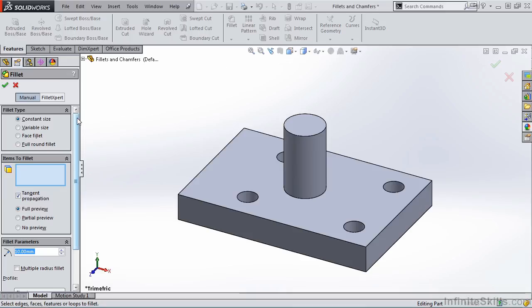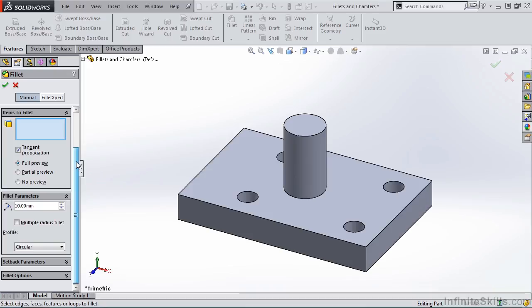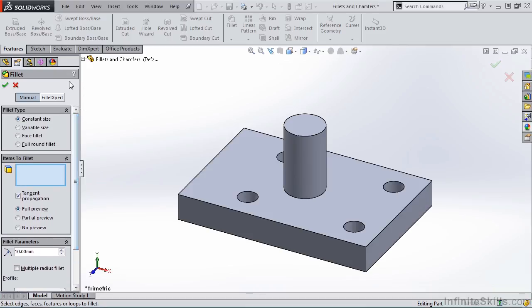The Property Manager opens, and as you can see, there's quite a few settings inside of this Property Manager. We're going to start at the very top. Notice we have two buttons here, Manual and Fillet Expert. Typically, you want to try to apply fillets using the Manual tab, and that's what you see here. When you get into more complex parts where fillets may intersect one another, and you may have issues resolving those intersecting fillets, that's when you want to try the Fillet Expert to help work you through those issues. So we're going to stay with the manual setting and then work through the Property Manager.